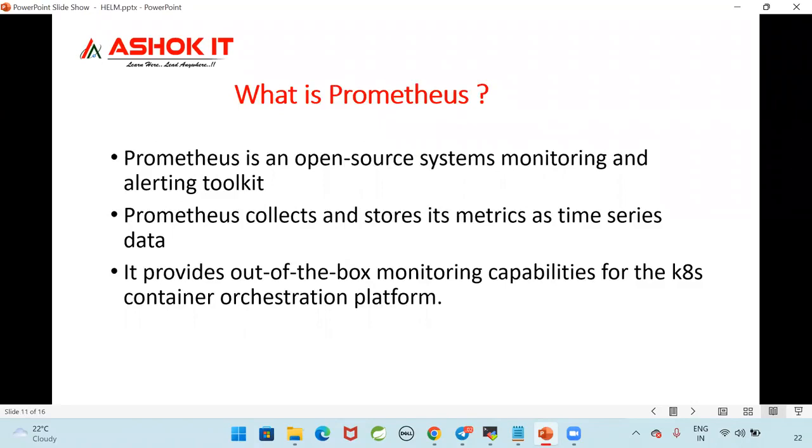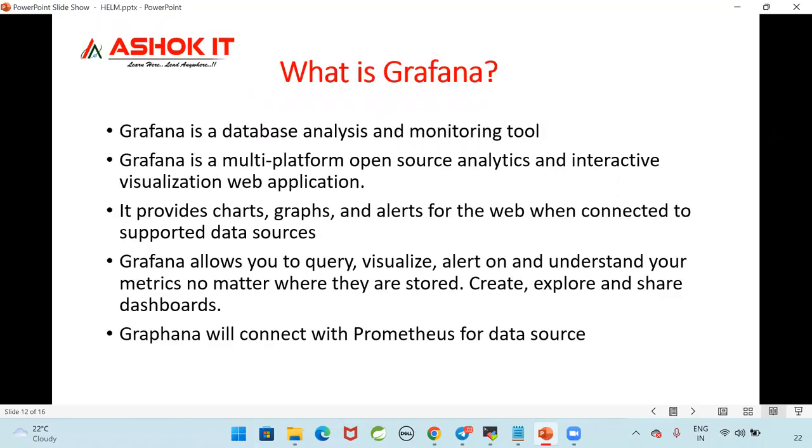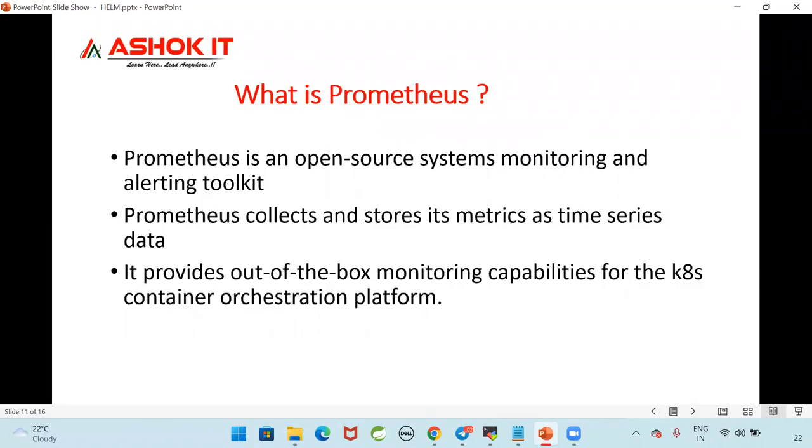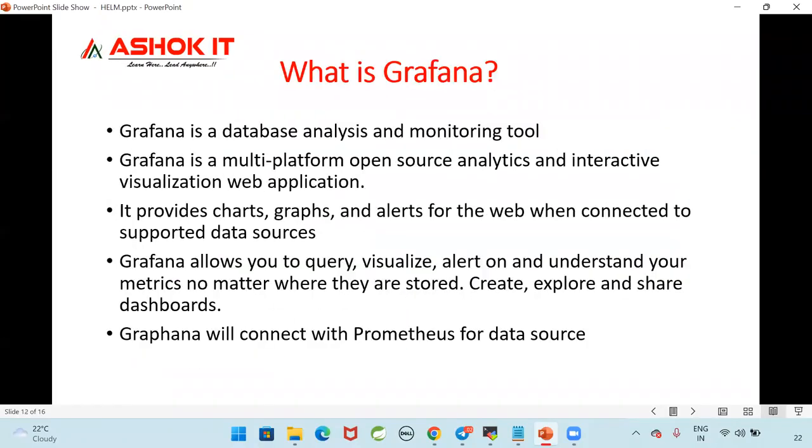We are going to use the combination of Prometheus and Grafana. Prometheus is a monitoring tool. It is going to collect the data, and that data will be given to Grafana. Data will be collected by Prometheus. Prometheus will give the data to Grafana. Grafana is going to analyze the data which is coming from Prometheus.